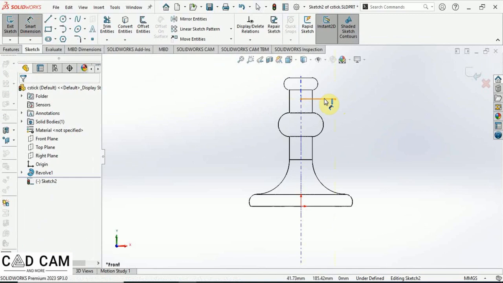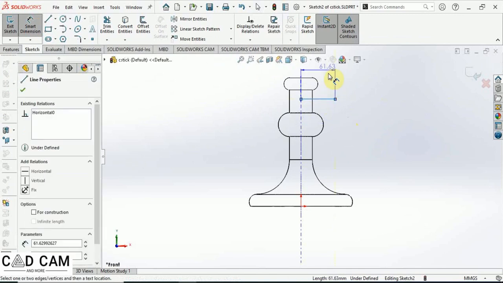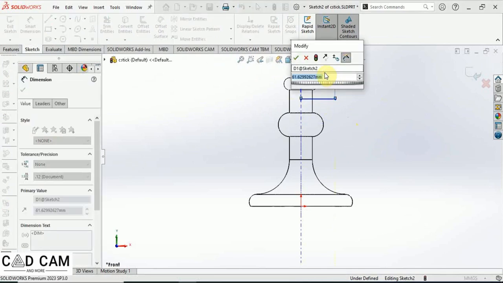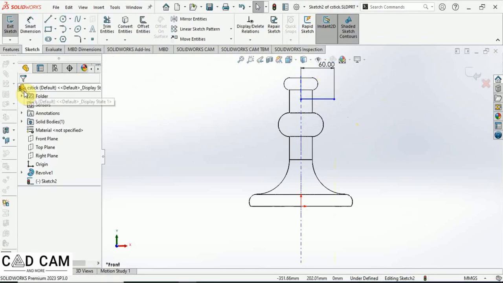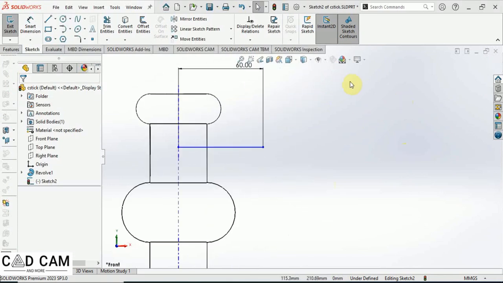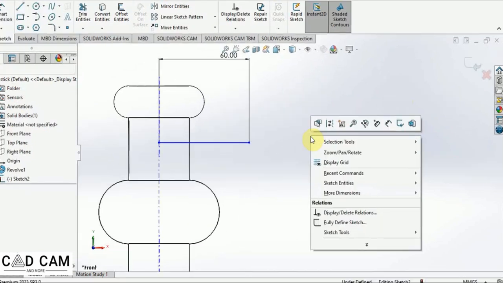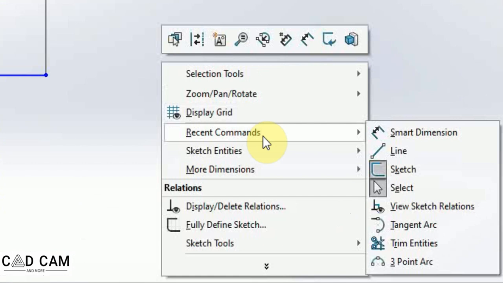With the help of the Smart Dimension tool, make the line's length 60 millimeters. Then right click in the graphics area and select Recent Commands and Tangent Arc.